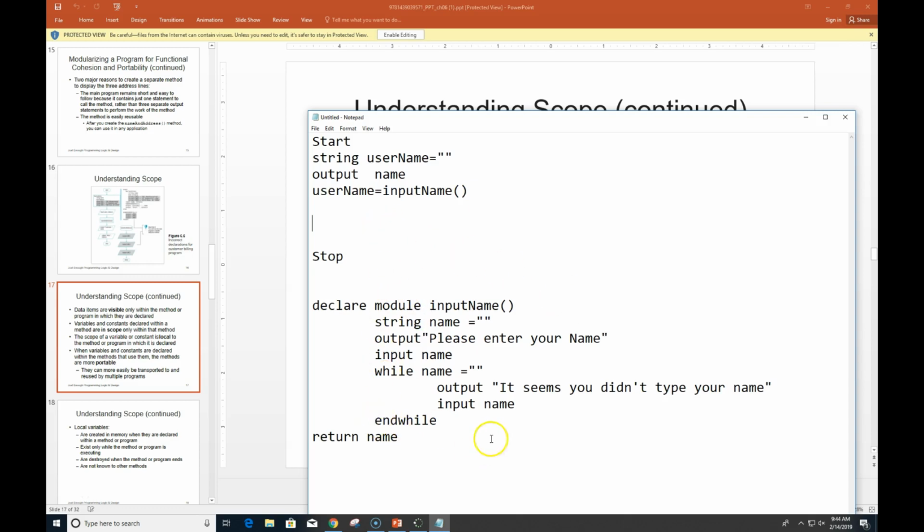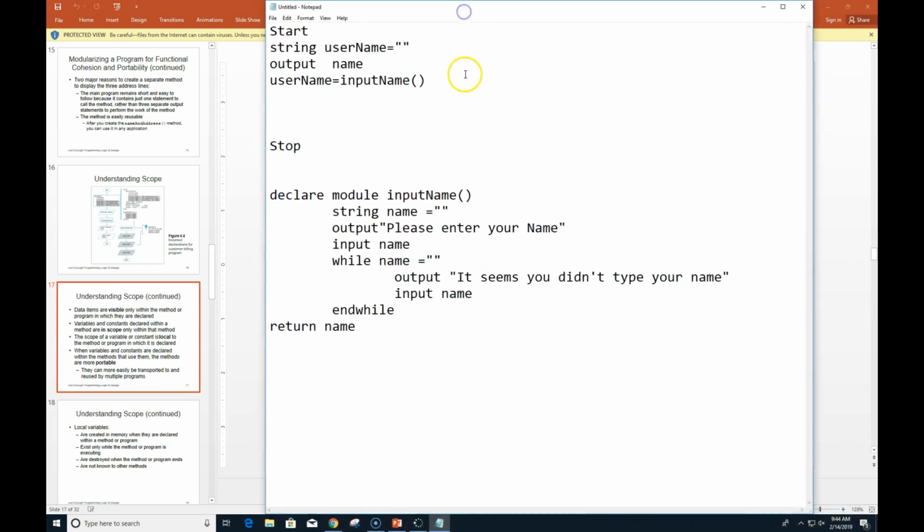We could have another module. You don't have to have just one in a program. So maybe we have another one down here. And we have a module, so we're just going to declare module scramble name. And so in this case, we're going to pass a variable into the function.